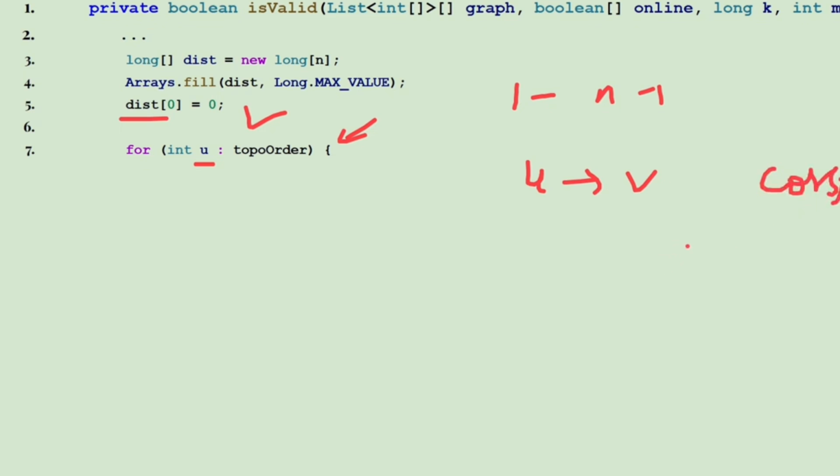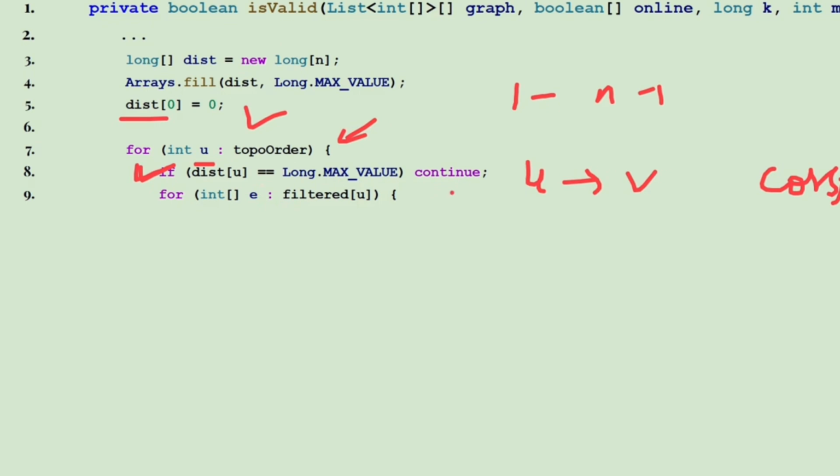If the node is offline and has no start and end, we will skip it; otherwise we'll update it. How? As I told you, if it is offline or there is no start and end, we will continue and not do anything.